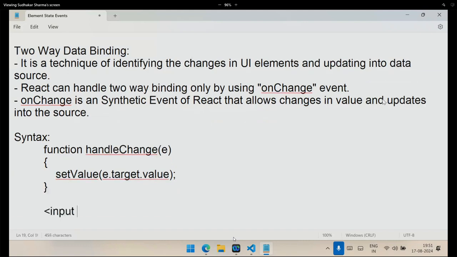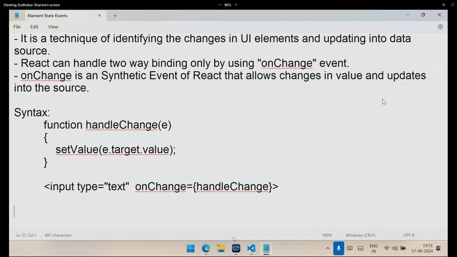So we have an input type text on change. We have to use handle change. So two-way binding can be enabled only by using this.